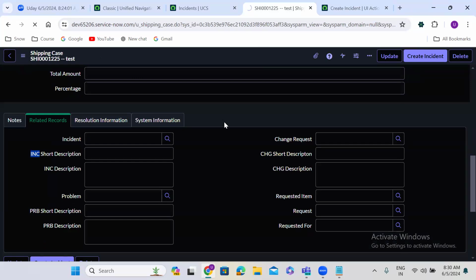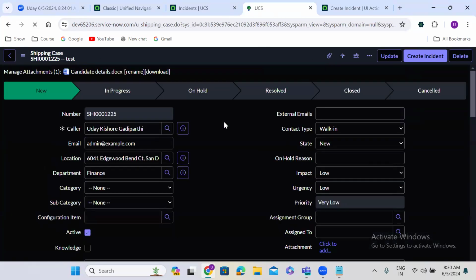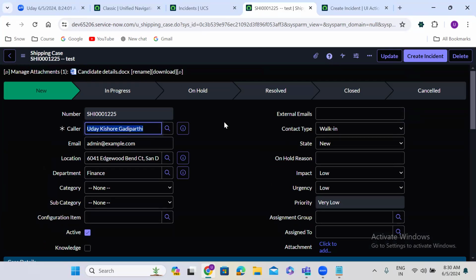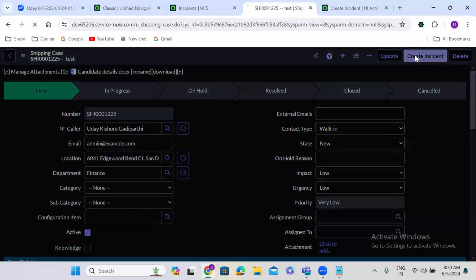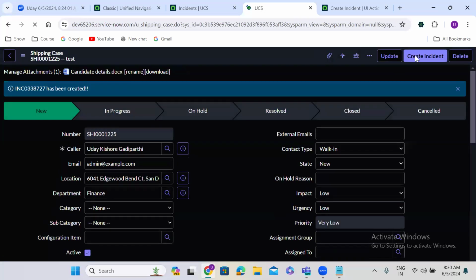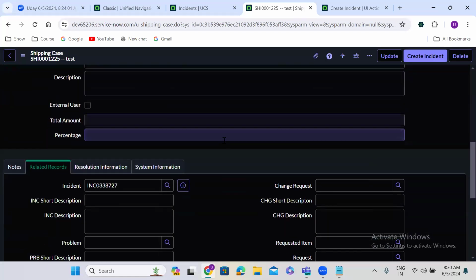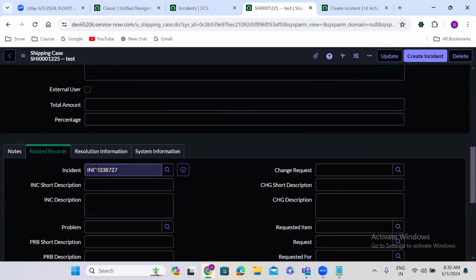Let me just refresh this one. Okay. So I'm just clicking on create incident here. So this incident has been created. Scroll down. In the incident field, the incident number is updated, right?